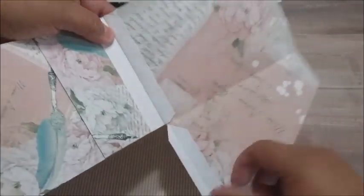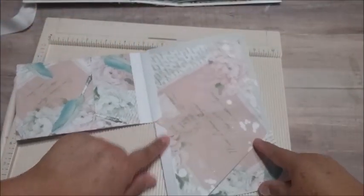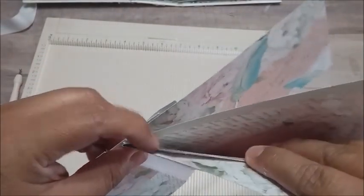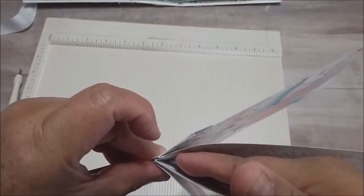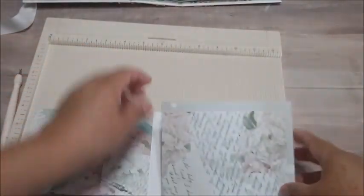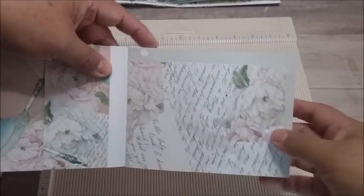Behind the second hinge. Now we're going to put glue here on this side, okay? And we are going to glue on top. And this one will create more space right here for the tag, okay? So we are having all the space, okay, for the tag. So now I'm going to glue this one. And now this is how it's going to look, okay?